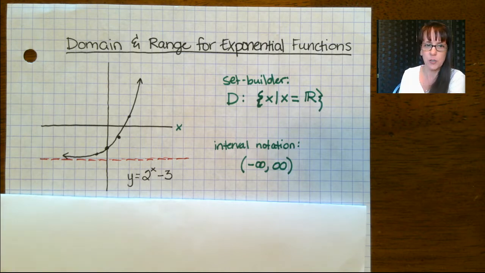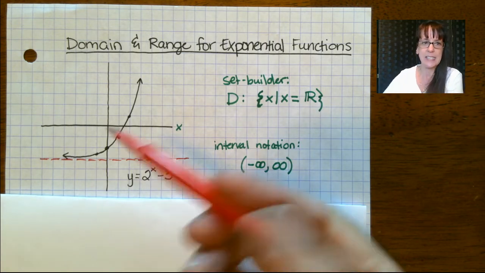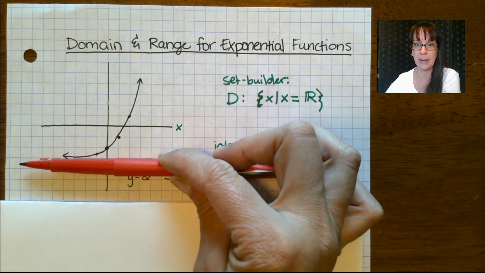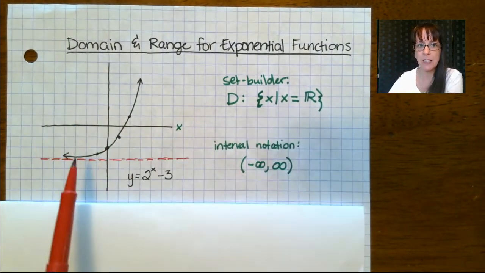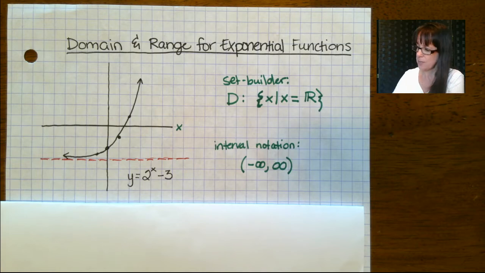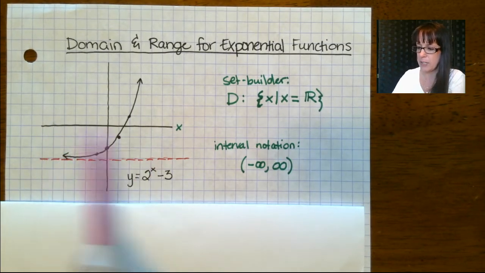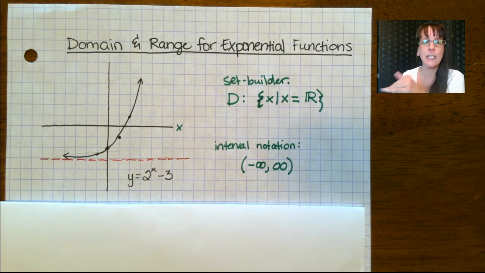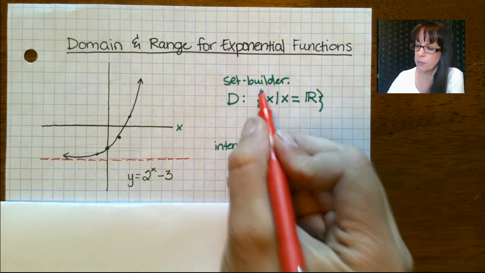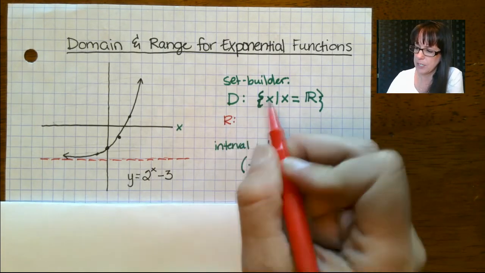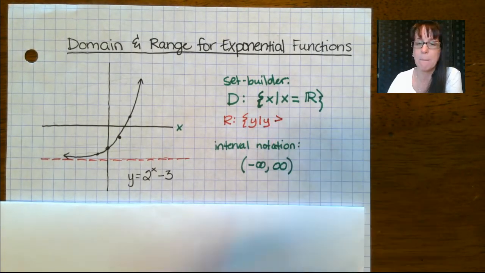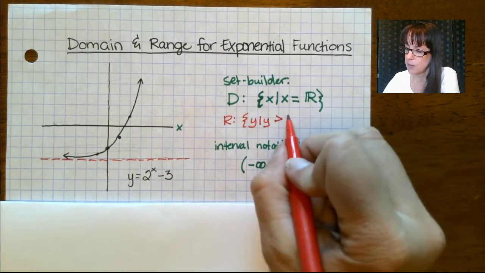So what we do is we say, okay, it's everything. So we go from negative infinity in our y and we come up and it comes to this -3. And then we have something for everything on our y. And let me show you that with a pencil. We've got something for everything all the way up until positive infinity. So it's everything greater than -3. So for set builder notation, we would say our range is y such that y is greater than but not equal to -3.